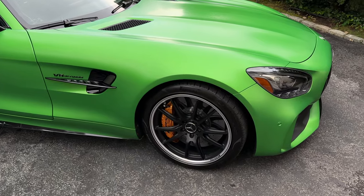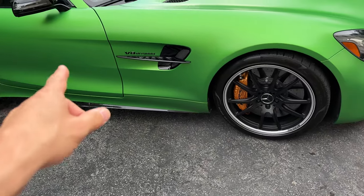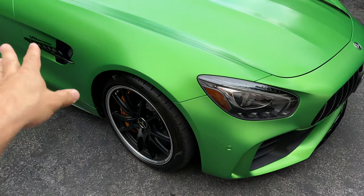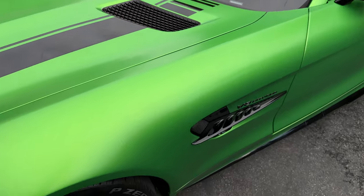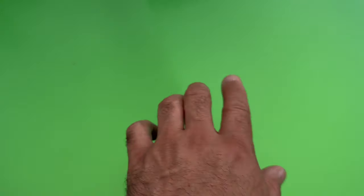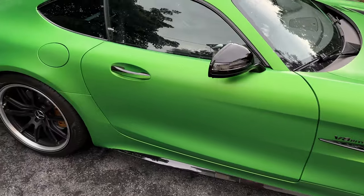Number one, I can't paint correct the car, so any swirls or scratches you're never going to see. But the one thing I notice — the car is green — is that it's attracting bugs like nobody's business. There's always bugs, always stuff falling on it. Driving the car up north there's a lot of trees, a lot of woods, and there's just a lot of junk all over this paint — a lot of sap, a lot of fallout. It just seems to stick to the car so that a normal conventional contact wash is just not enough.